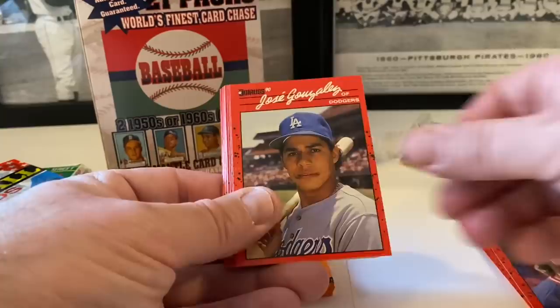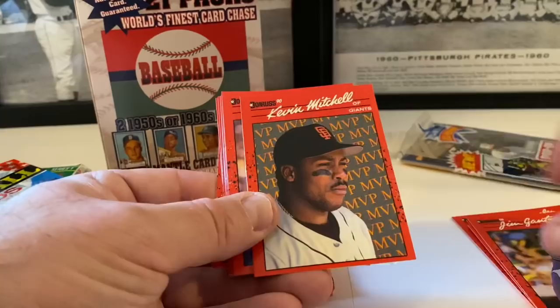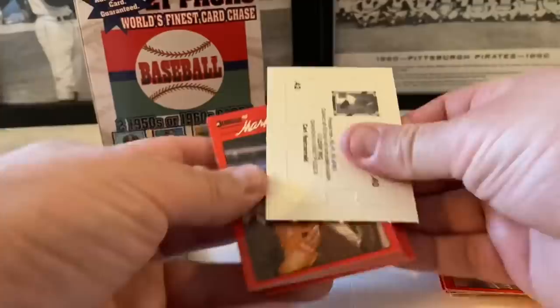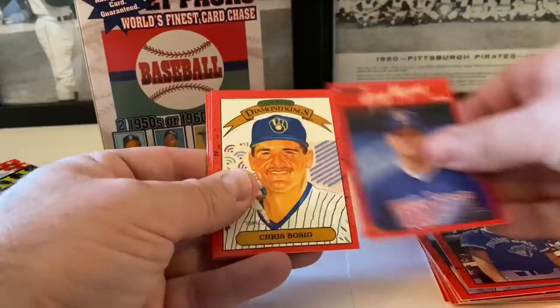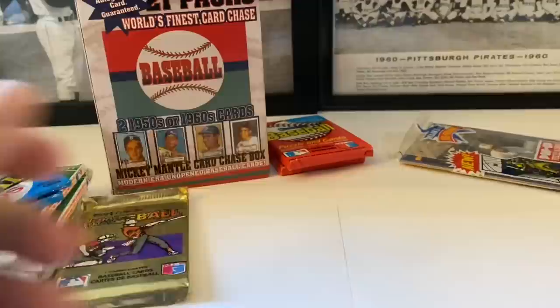Gonzalez, Terrell, Sasky, Henneman, Gantner. I think Sammy Sosa rookie card maybe — worth like 50 cents. Pascual Perez, Eric Yield, Gerald Young, Dykstra, Browning. Puzzle piece — Mark Davis, Bedrosian, Bonilla. Lilliquist, McClendon, Myers, Schooler, Flanagan, Diamond Kings, Dwayne Ward, Muselman, August, Maldonado, Gott, and Kingery. All right, let's do Topps Big — there's another Topps product in here.